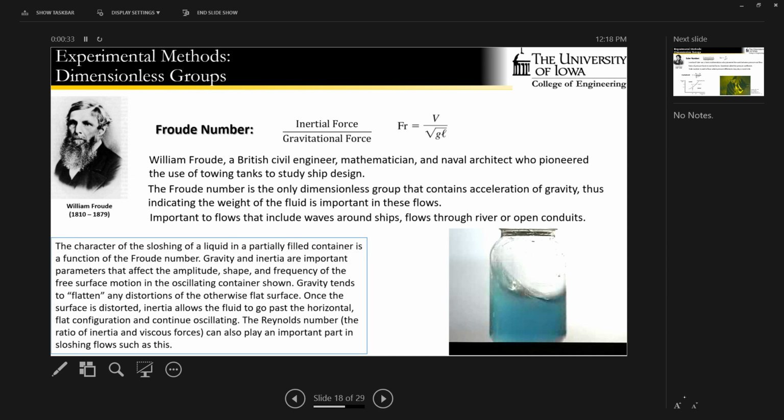There's the Froude number, which is really common anytime you have a fluid free surface, especially one that has waves. So it's very near and dear to people that work in ocean and lake environments. And because it's a balance between inertial forces and gravitational forces, this is basically the dimensionless constant that captures the physics underpinning waves.